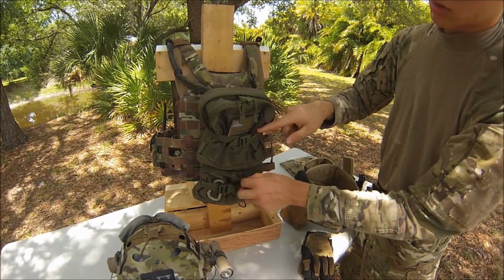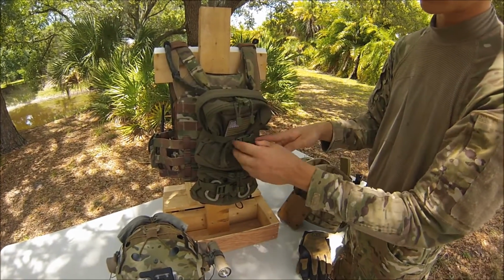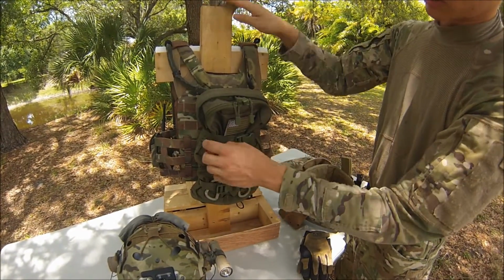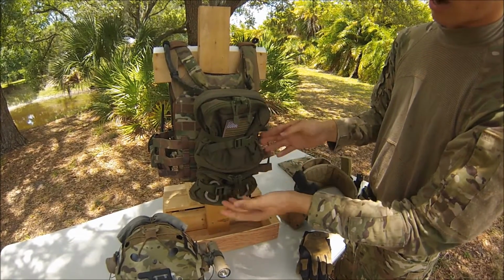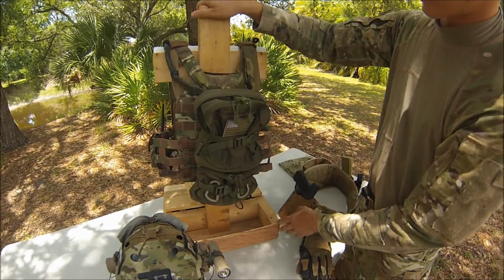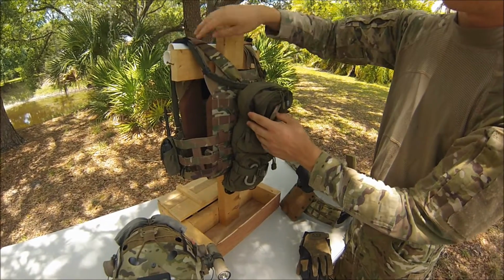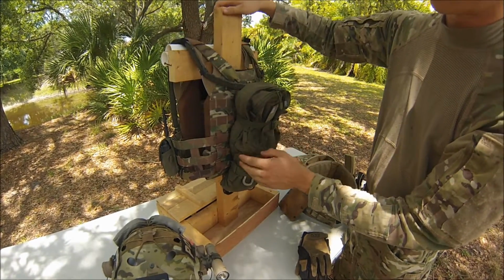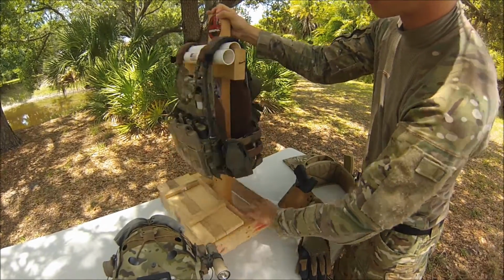Then I used the straps that you could originally use as backpack straps. I cut those and reuse them as cinch straps to cinch everything down. So when you have water or extra ammo or whatever, this whole backpack is really small and lightweight. Then I also have a hydration bladder inside and a tube going around to the front, so I have plenty of water to drink on these hot days in South Florida.